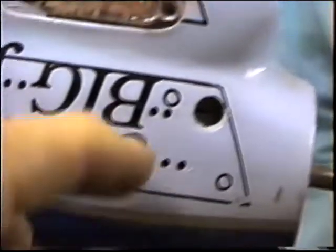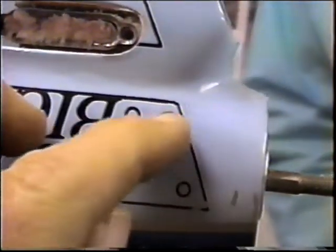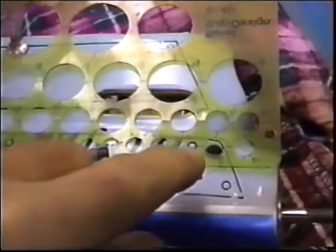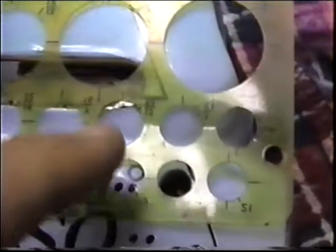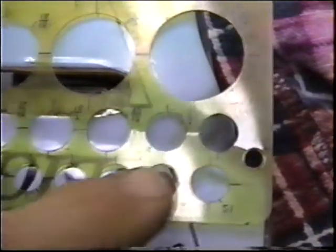We need to go up in this direction. Yeah. What I'll do is get one of those circle plotters and plot it with a circle plotter. Okay. I can use any of the circle plotters just to get that to line right through the center of the needle valve. You can see what I'm going to have to do is take a little bit of material off of one side.